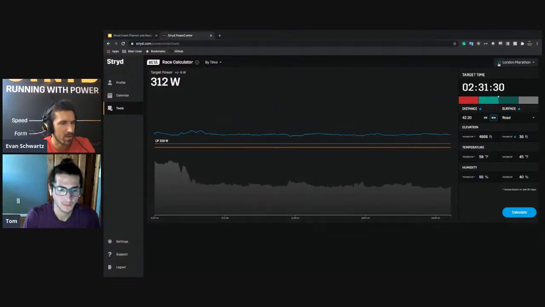Tom, what other comments do you have about this? I don't know. I think it's fun to see what's a fast marathon versus a slower marathon, and see how you would perform across those different courses. Yeah. Because it's hard to translate that to your own ability, right? You hear it's a fast marathon, but what does that mean compared to a flat race, versus a race that has net gain? Totally. So I think that's interesting to play around with. Totally. Cool. Let's take a couple questions here.